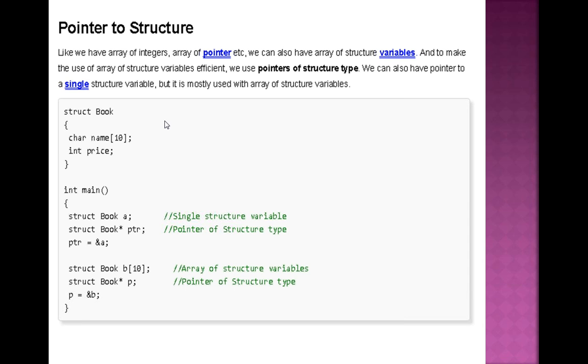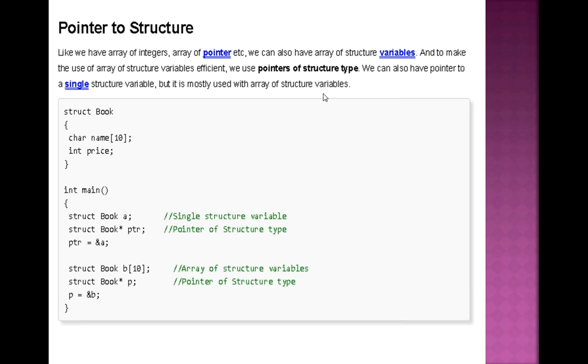Like we have an array of integers, an array of pointers is also possible. We can also have an array of structure variables, meaning we can define multiple structure variables.